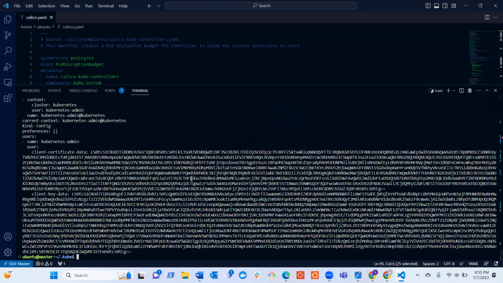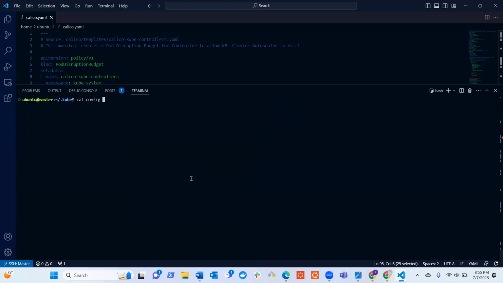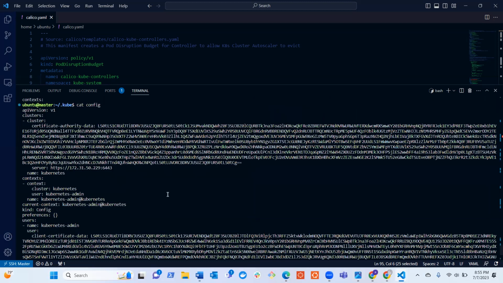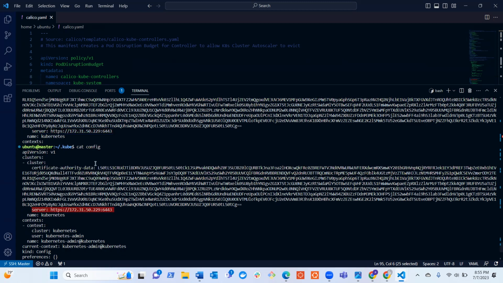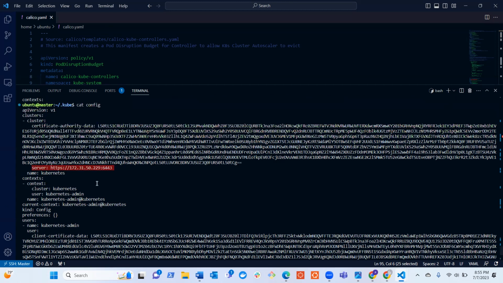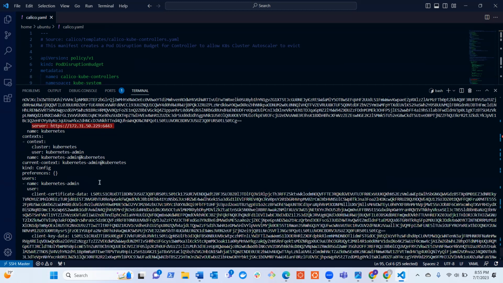You will see this file right here. This is what is used to authenticate to my cluster. And this is the client certificate and the client key used to authenticate.